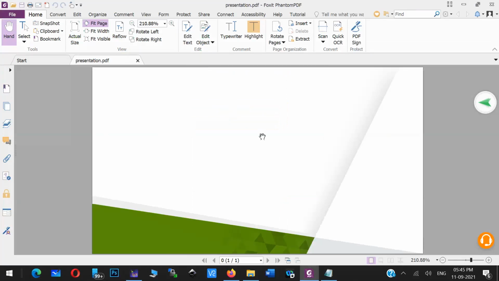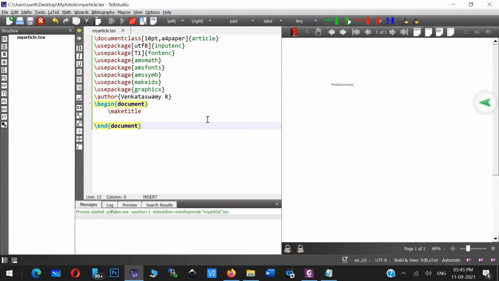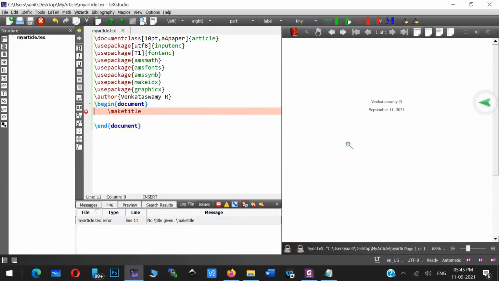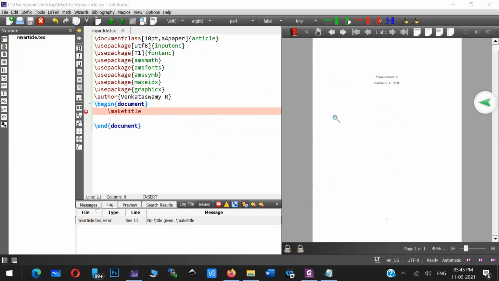That program is already open, so you have to close that program before compiling this document. Now, when I run this document, you can see it is working, and some kind of document is being generated.